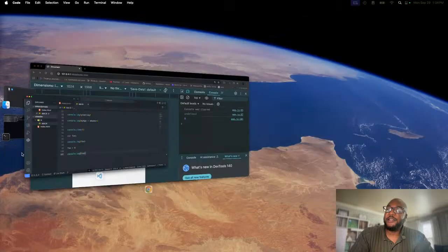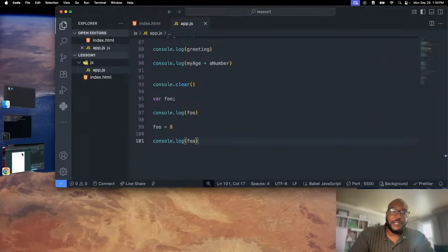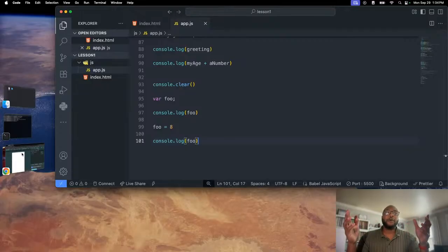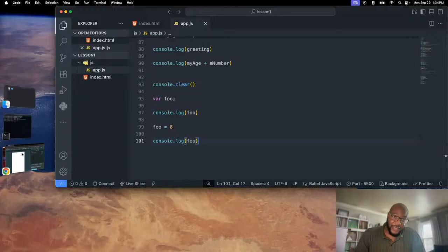So we can change the value of what's inside of the variable because, again, the variable is just a box. It's simply a container. And just like a box, you know, you order something from Amazon and it comes in a box, whatever it is that you order. You can take the contents of that box out and then store something else inside of it. And that's essentially what we're doing here.